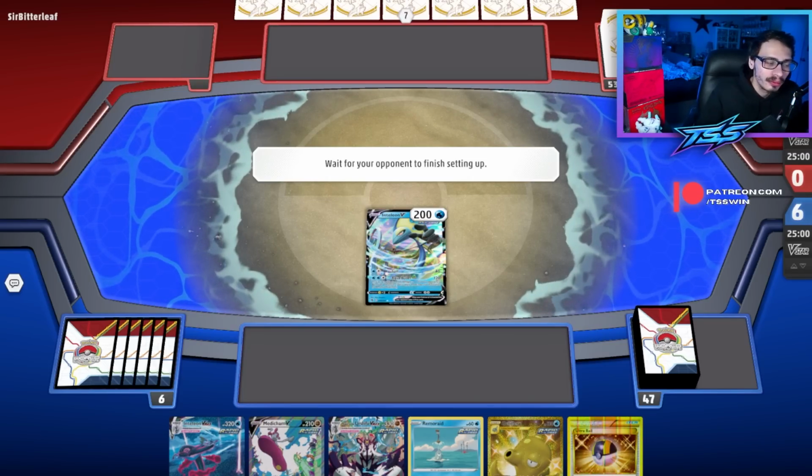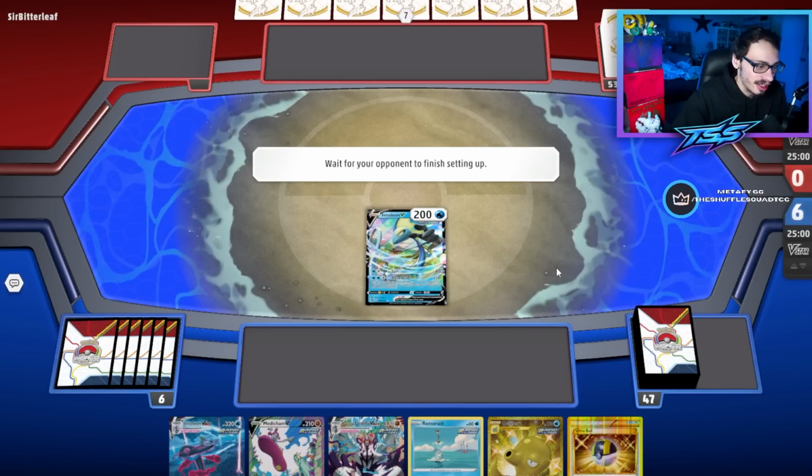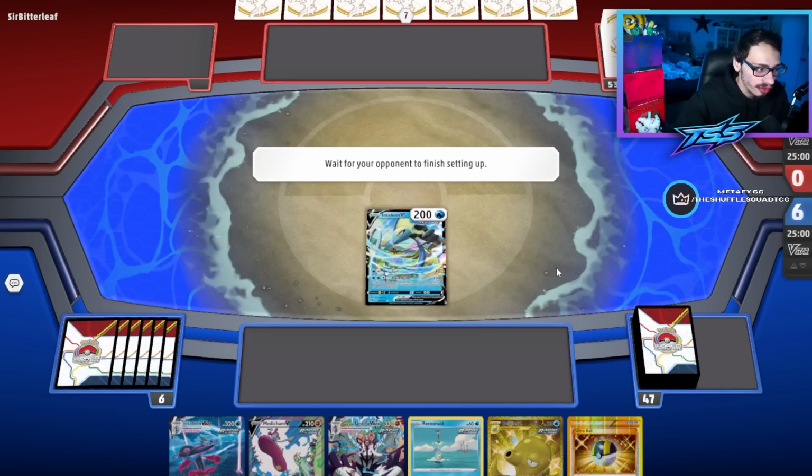However, I'd have to Ultra Ball away Medicham, and I don't know if I want to do that, especially if I need to get Lumineon. So I'm going to hold the hand here. Yeah, I'm going to hold it. We'll see what my opponent is playing here. Looks like it's an Arceus deck.